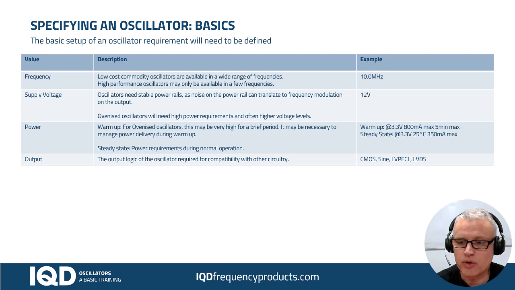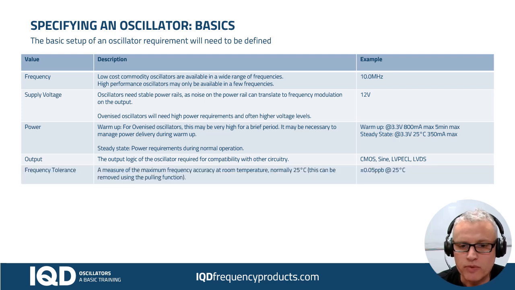The next conversation we have could be about the output type. It's an oscillator, it's going to make an output switch on and off, but do you need that output to be a really nice clean square wave like a sine wave? Seems obvious, doesn't it? Except that square waves contain a lot of rising edges which can be very noisy in high frequency areas, so you might want a sine wave. Sine wave would be the purest frequency wave that we can give you. Or maybe you're using a really high frequency and you're looking for a differential pair, something like an LVPECL or an LVDS output, because that's going to help cancel out the noise in the high frequency and give you better transmission lines over your PCB.